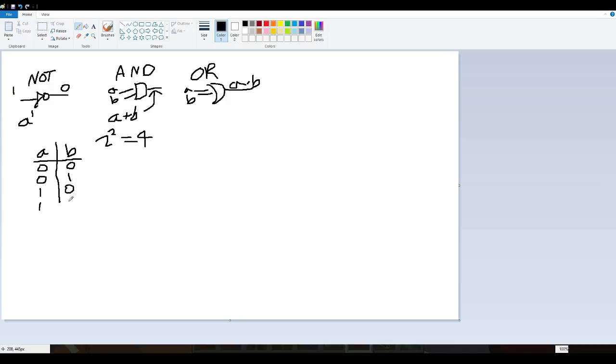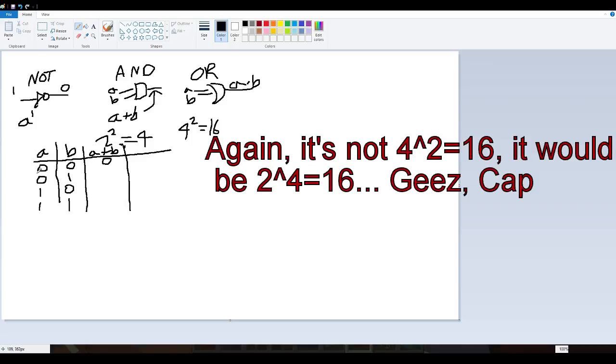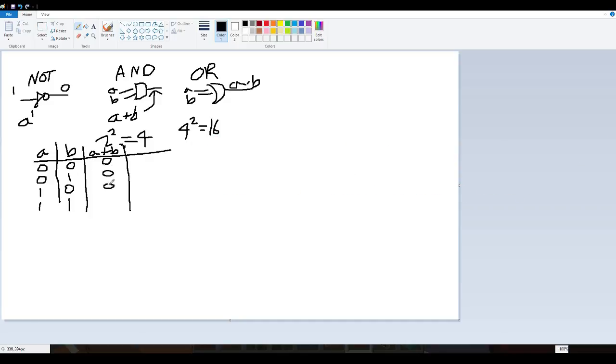I'll draw these out here. So those are your 4 possible combinations when you have A and B. I'm not very good at drawing. This is getting a little messy here, but so A plus B for the AND gate here, when A is 0 and B is 0, the output, A plus B, is going to be 0. And this is exactly what a truth table is. A plus B is 0 when A and B are 0. When A is 0 and B is 1, the output is also 0. Same for here. So that means when A is 1 and B is 1, the output will be 1. So basically, for A plus B to be 1, A and B both have to be 1.